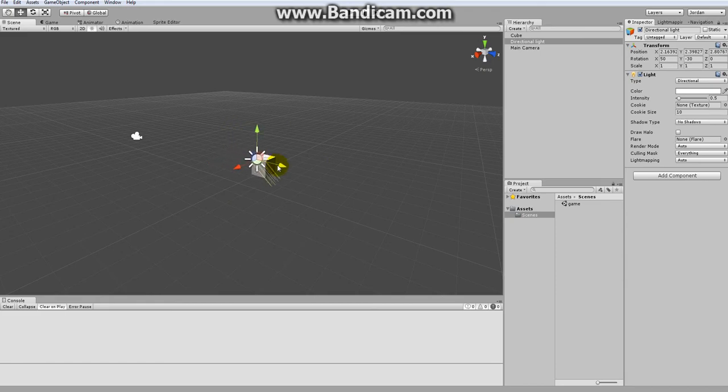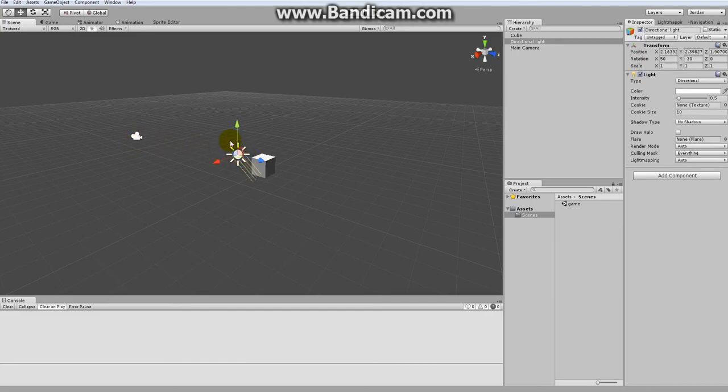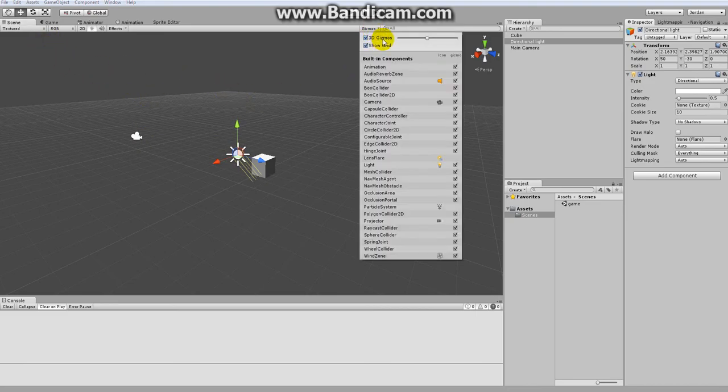Now again, this really doesn't have any physical space to it, so that's why it's represented by what's called a gizmo, or this little icon. Same thing with the camera. If that icon's really, really big, you can actually change the size of it under gizmos, and you have 3D gizmos. We have a little slider here, so you can increase and decrease the size. Obviously it's way too big. You can make it whatever size you want.